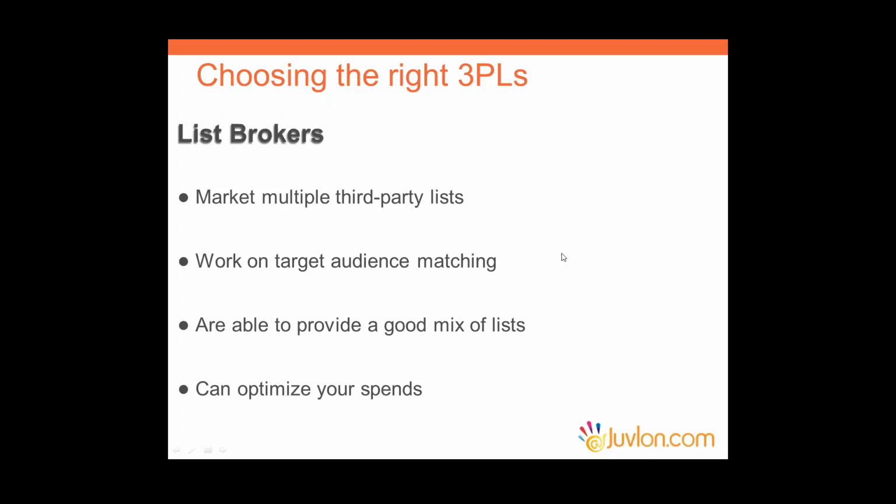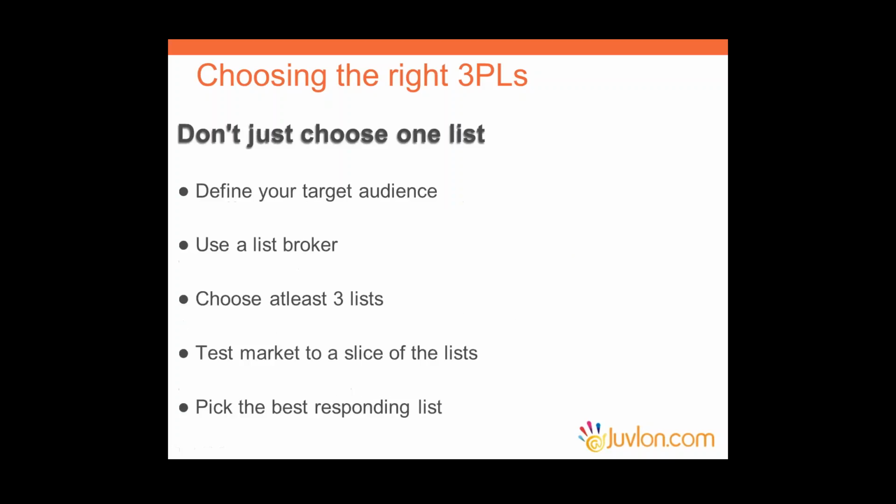And there are also businesses where people have a good mix of lists. It's called a full base list. So there are people who own a full base list, and it's their own list, as we have said. They have already established a relationship with these list owners. So when you're choosing the third party list, you have to make sure that all these criteria are there and they are suiting your requirement also. So in the market, there are third-party list owners who have targeted and segmented lists and who have already established a good relationship with their subscribers.